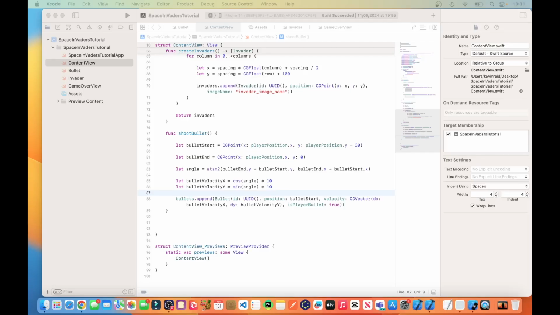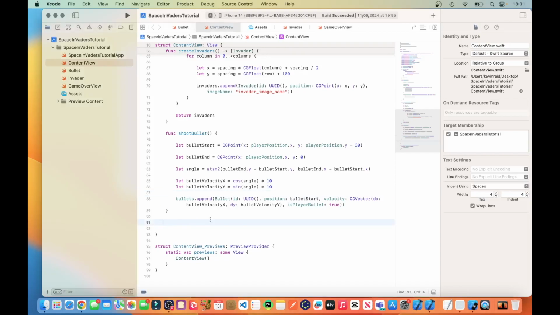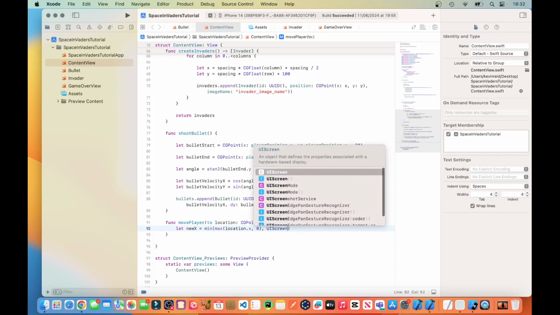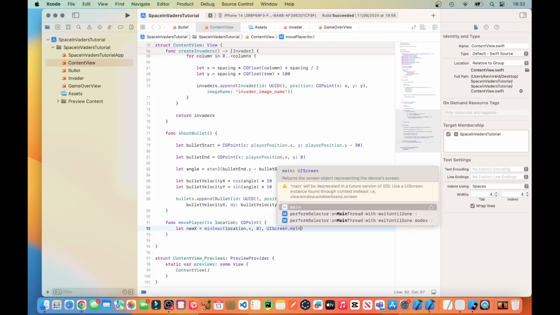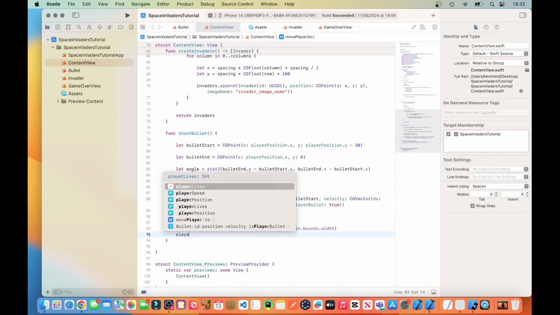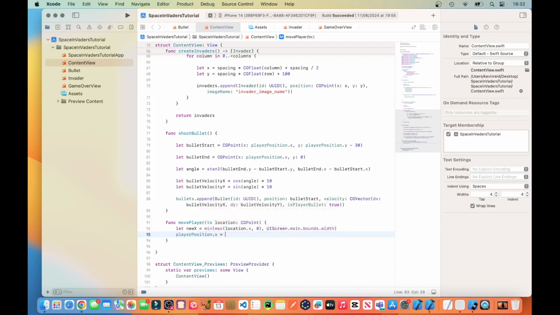Within your content view, add the following method, which is called movePlayer: func movePlayer(to location: CGPoint), let newX = min(max(location.x, 0), UIScreen.main.bounds.width), playerPosition.x = newX.